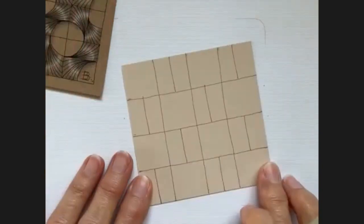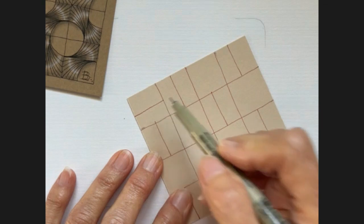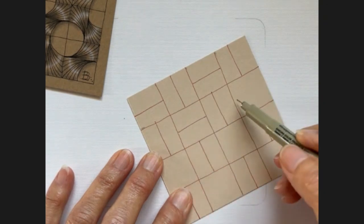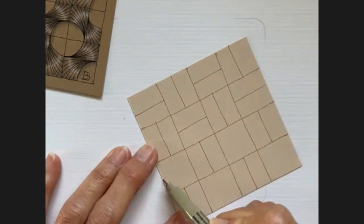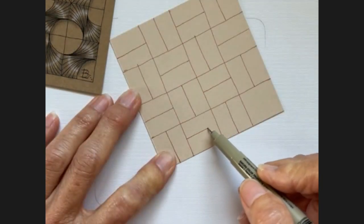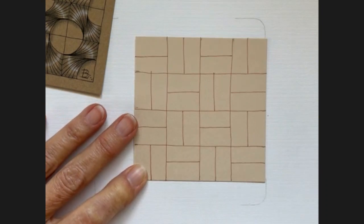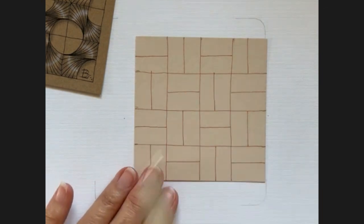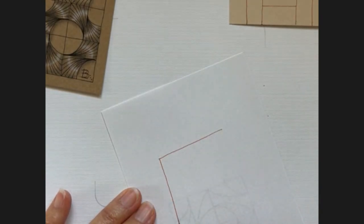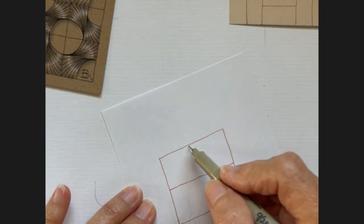Okay, now we're going to do a quarter turn, and we're going to do these other boxes the same way. Divide it in half. Okay, so that is basically step one, is to get your grid and then to get these boxes divided in half. Once you have your boxes divided, I want to show you the trick that I realized, and it made it so much easier to do.